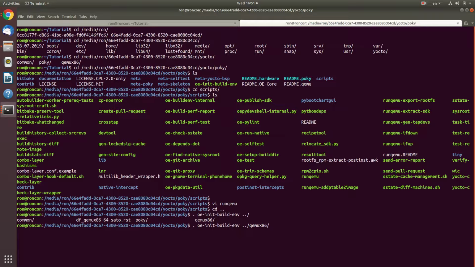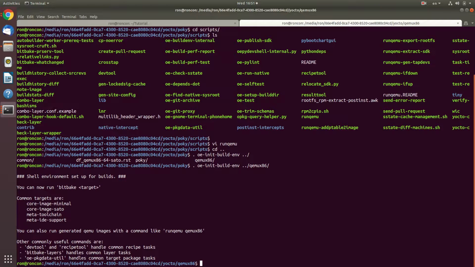So it really doesn't matter what I do now. The important thing is that if I run, for example, this one right now with runqemu, then I will be running what I did before.